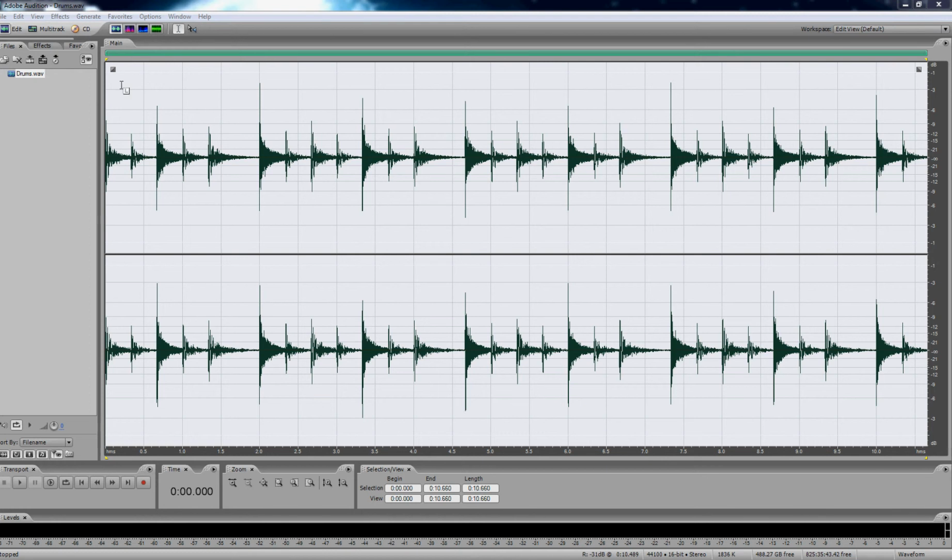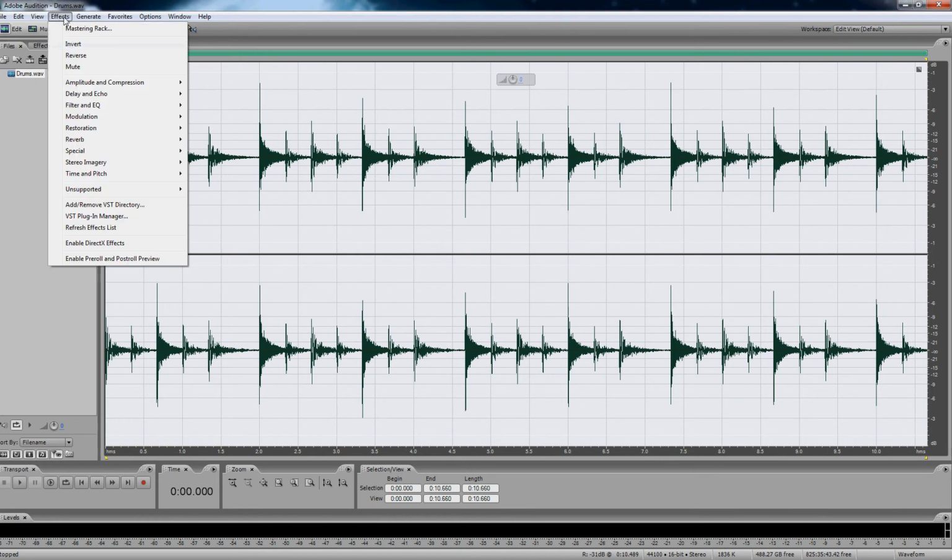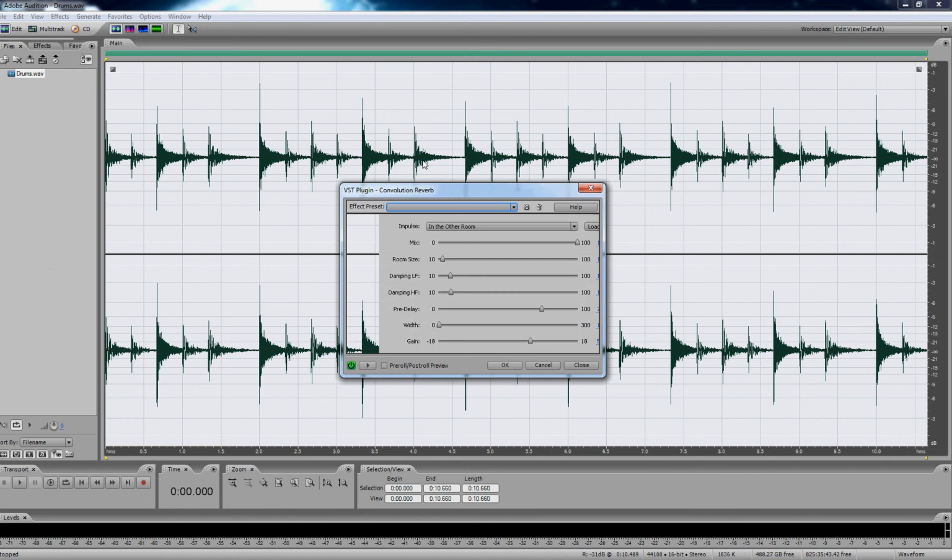We'll start by going up to the effects menu, down to reverb, and then you have convolution reverb, which is actual sampled reverb sounds from a microphone in a room, and you apply those sounds to your audio. It's very realistic sounding, which is nice, but it's a little bit limited as to what you can do with it. Your full reverb is based on math, on algorithms, and then you model rooms with your settings, and it's less authentic than the convolution, which is what we're going to look at first.